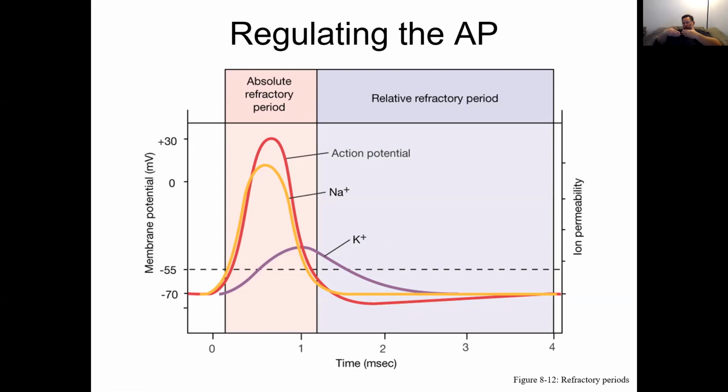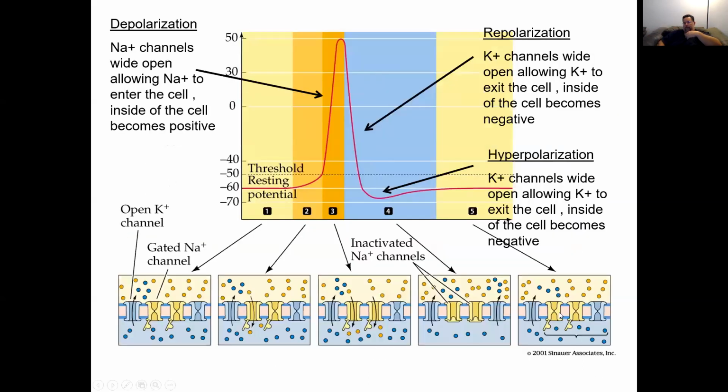And that's what's shown in this picture here. During this phase right here, you cannot have an action potential. So if you look at slide 4, you cannot have another action potential at this moment. That's the refractory period. It's only when you're back to normal and back to your resting membrane that you're able to conduct another action potential.